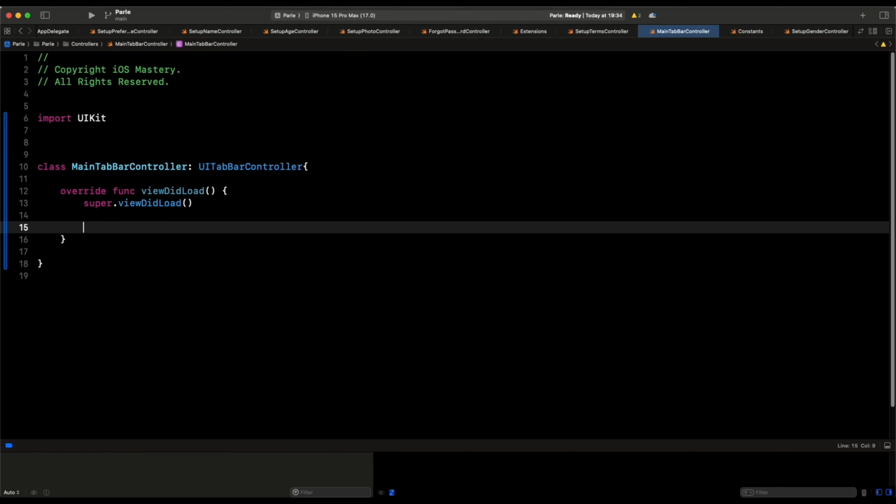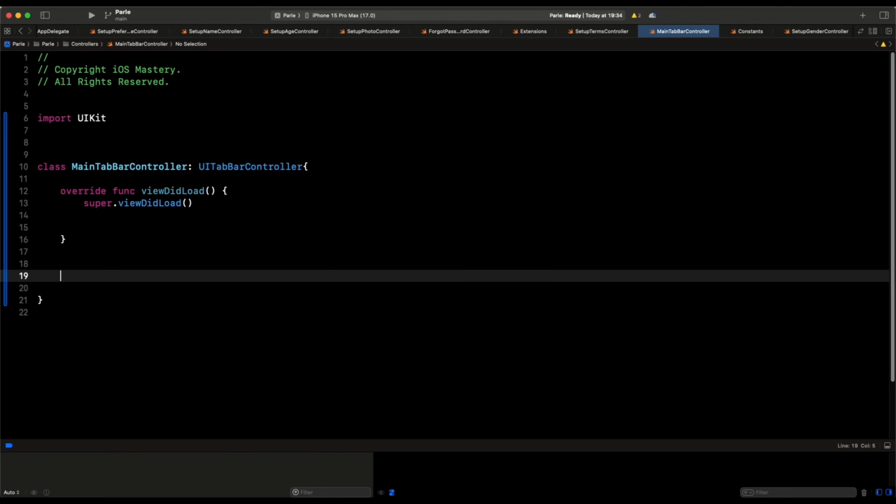That is done, right? Then after that, what we're going to do is we are going to create a function, and this function is going to be very important. The whole point of this function is going to be creating the various navigation controllers. So we're going to pass in a view controller, and we're going to have the image, the selected image, the title, and a bunch of options that you can pass in, right?